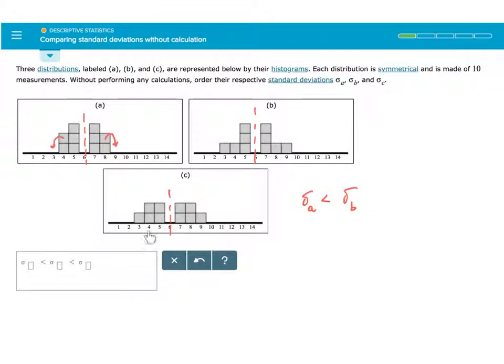But in this histogram from distribution C, they moved from 5 to 4, or they moved farther away from the mean here on this side and from 7 to 8 on this side. So my standard deviation has increased even more because I have 2 more elements that used to be closer to the mean, now they're farther away from the mean. So I can conclude one more time that the standard deviation of distribution C happens to be the biggest.